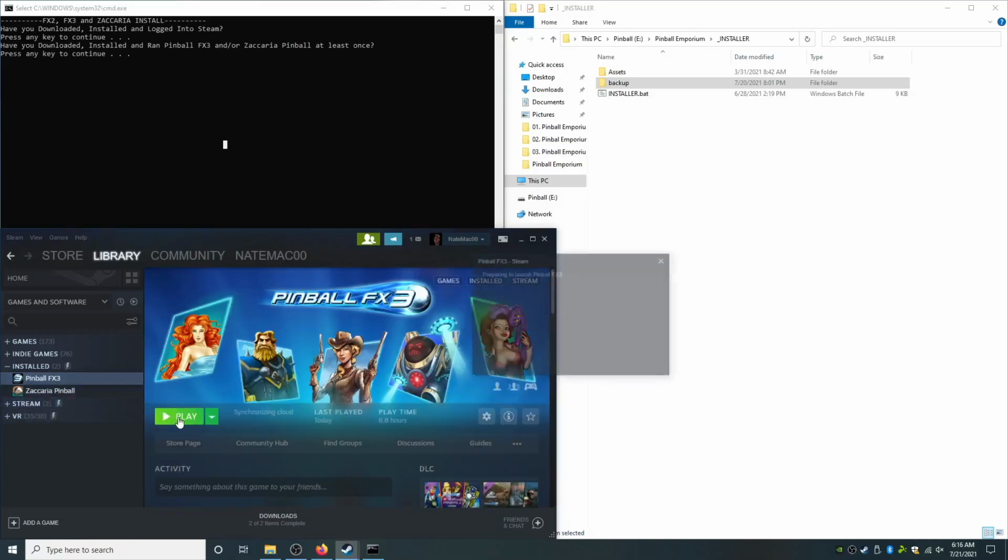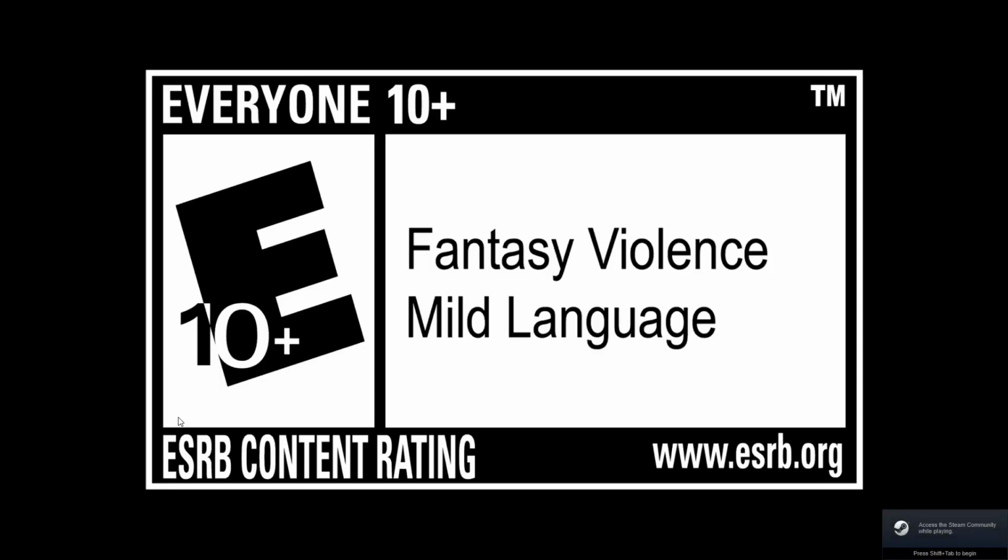The other thing you're going to do while loading in FX3 is enter in your cabinet code. You can get this from Zen Studios. They offer it for free. We have a link in our Discord.